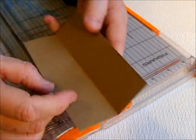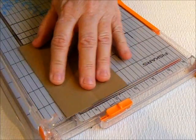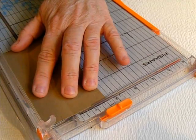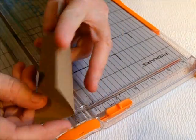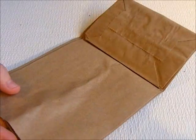And once you get it scored, what you want to do is put it on the 3-inch side and score it at 1.5 inches. You're just scoring it and folding it in half. Once you get that done, then you're ready to begin.